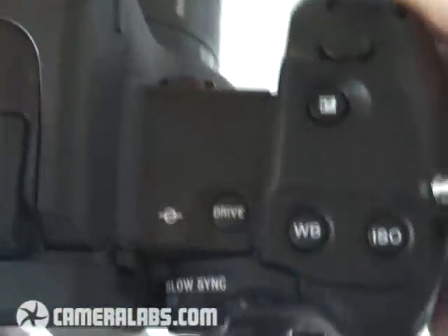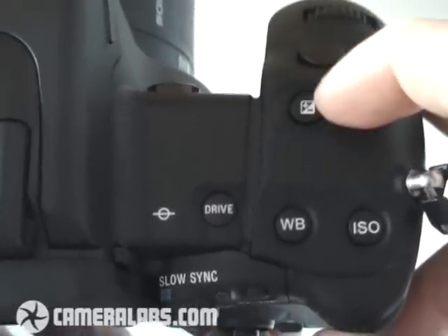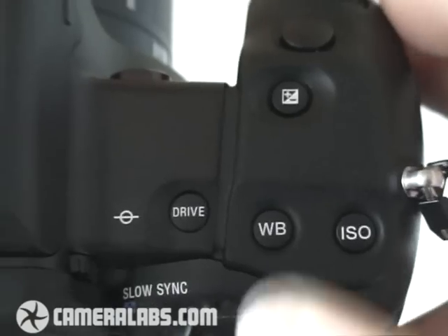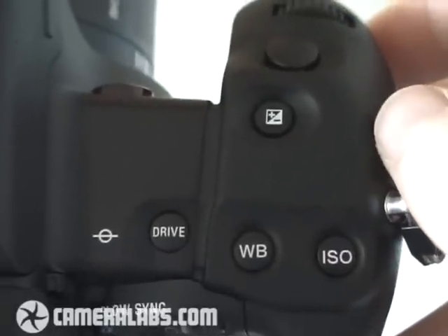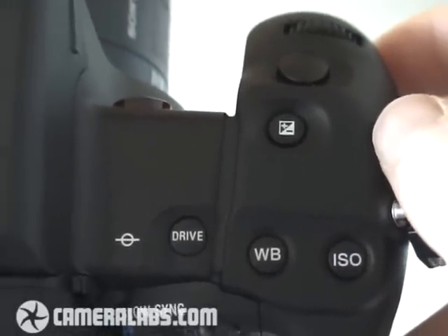Looking to the top right surface of the body, it's got a nice soft touch shutter release here, and some very large buttons with dedicated access to things like the sensitivity and drive mode. Although you will notice that in this area, on most semi-pro cameras, you'd actually have a second display. Not so with the A700. Sony reckons that the three-inch display on the back is sufficient for all circumstances.